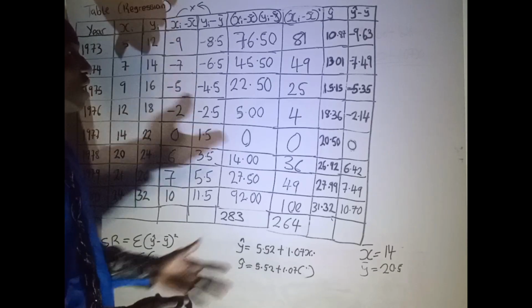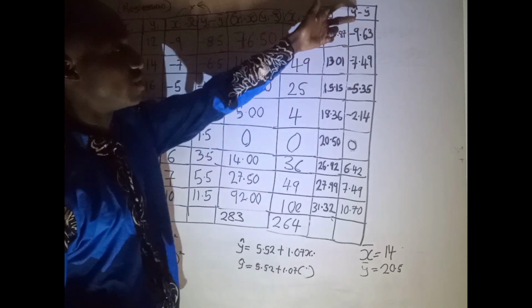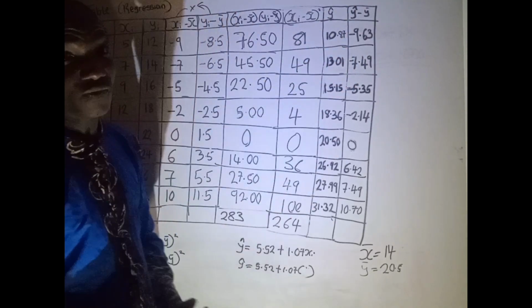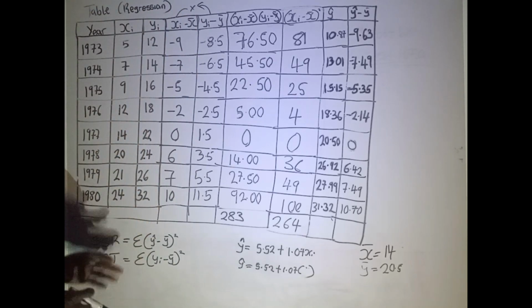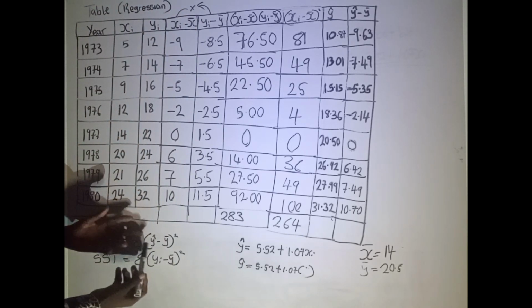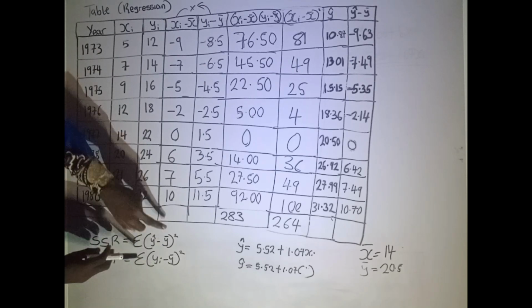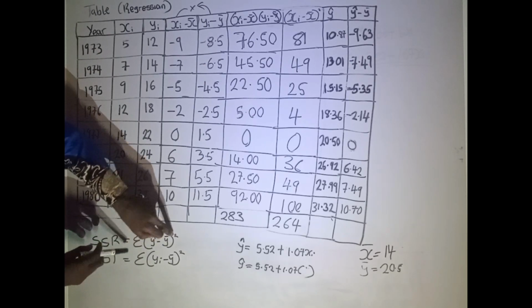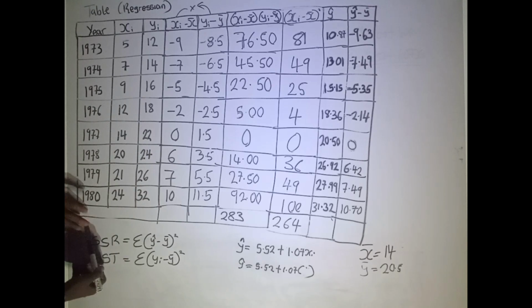Now I've already calculated the predicted value of y and the predicted value of y minus the mean value of y. Let me go back to my formula and see what's next. The next thing is to square the predicted value of y minus the mean value of y, because you can see in this place it represents a square. So the summation is what we call the sum of square due to regression. That's what I'm going to be calculating now.